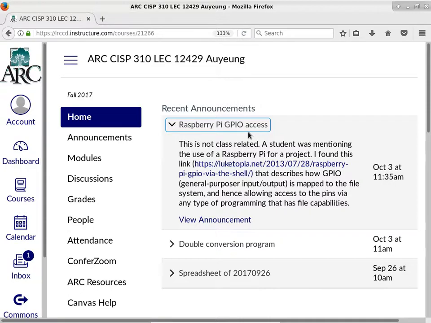As it turns out, there's an article that talks about how to access the general purpose input-output pins on the Raspberry Pi, but only as a file, which is the usual thing that Linux, or any type of Unix system, would do: if you have any system resources that you want the end users to have access to, they will basically turn it into a file operation.